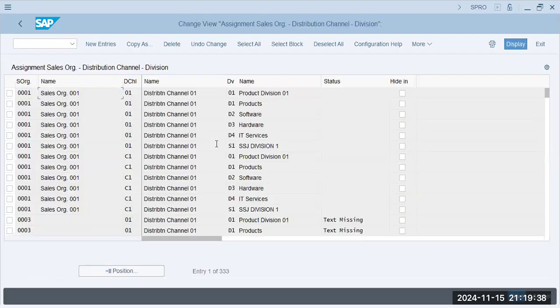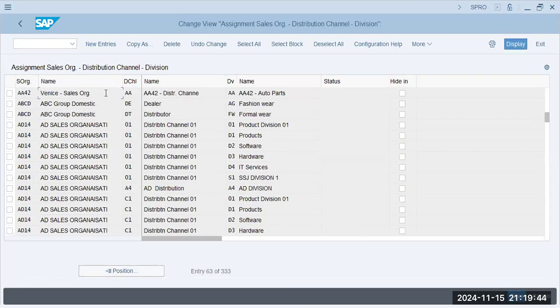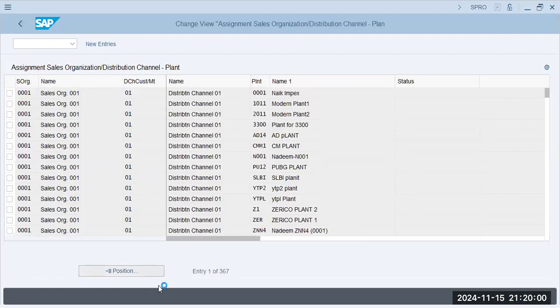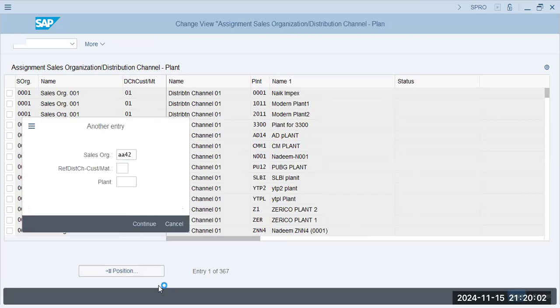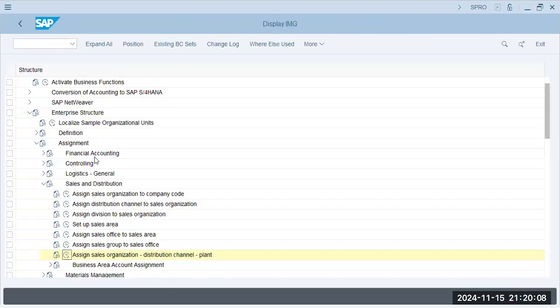We have AA42, distribution channel AA, division AA. Okay, fair enough. Sales: assign sales organization, distribution channel, and plant. AA42, AA, and plant is also fair enough.